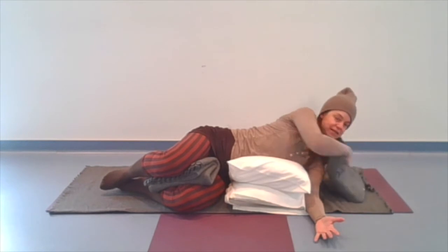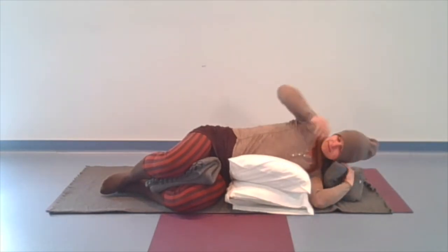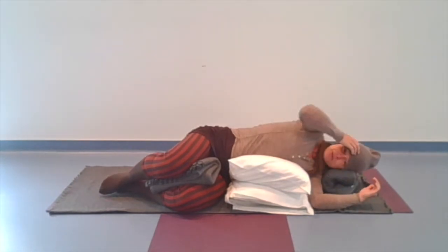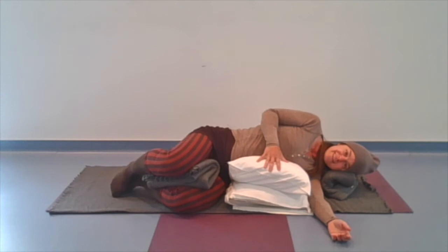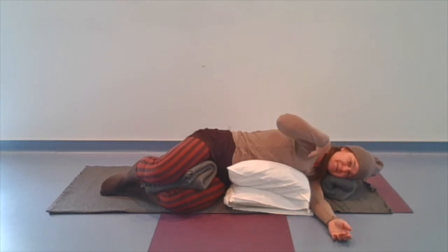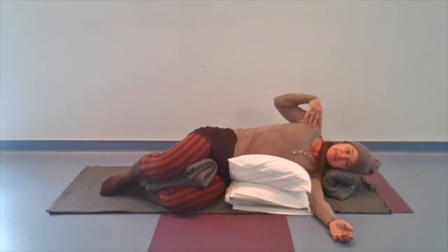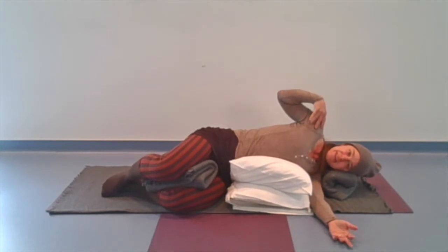You can always keep adjusting. Your knees don't need to be perfectly stacked. You could always have one leg longer. But we are looking for the hips to feel fairly stacked, one on top of the other, and the shoulders. So we haven't come forward too much or back too much. The shoulders are stacked. Okay, so I'm going to trust you to keep making adjustments as need be.